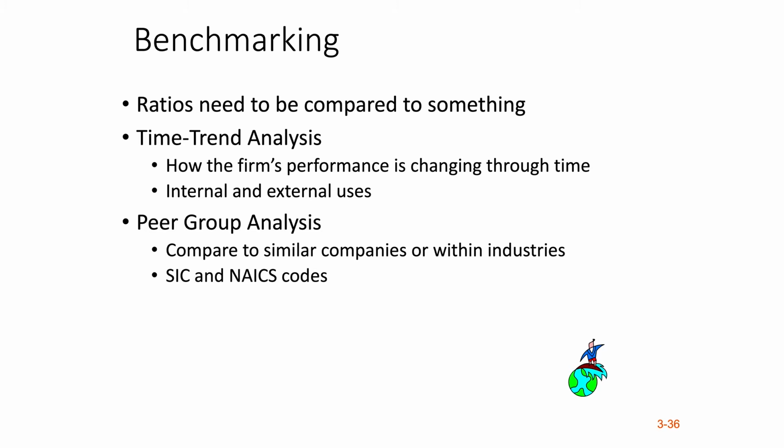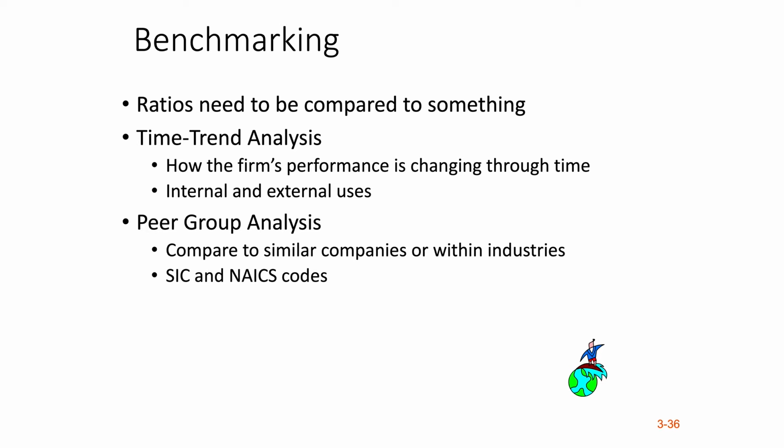Peer group analysis: you're not only looking at Lowe's, you want to look at Home Depot. Lately our neighbor hardware store, Orchard Hardware, went bankrupt, right? You look at their ratios and statements. Obviously, they didn't have enough money to pay their debt, and they're totally liquidated. So you can compare within the industry. There are standard industry codes; you find out which one the company you study belongs to, and you can compare with that.